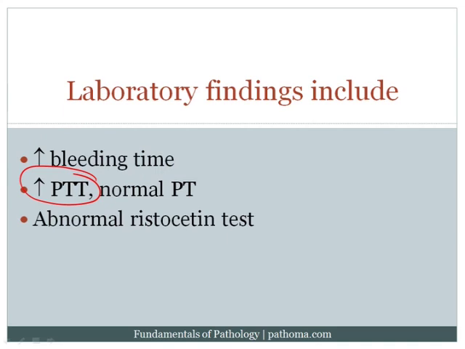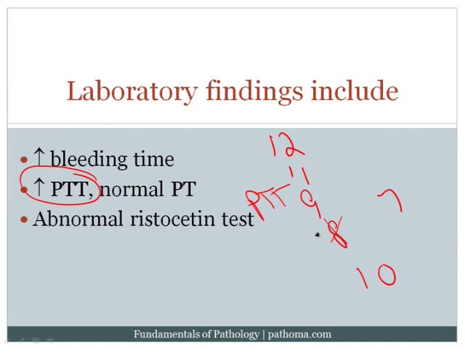And if you don't have von Willebrand's factor, you're going to lose stability of factor 8, and that's going to increase the PTT. Now again, it increases the PTT because you've got 12, 11, skip 10, 9, 8, put 7 here, 10 here, because that's the final goal of both pathways. And again, if you've got a disruption of 8, this has more numbers on this side, so the PTT is then going to be prolonged.